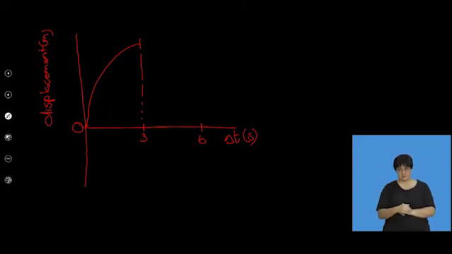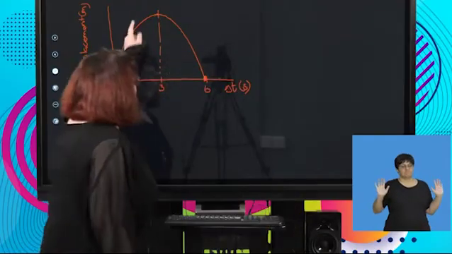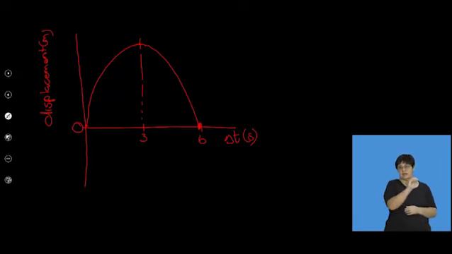After 3 seconds, it's now coming back down, so now it's speeding up, and it speeds up till it gets to the 6. At 6 seconds, just leave that there, okay? Sometimes it's better to put the values in afterwards because it's more accurate. That's all they wanted. If they had asked for a value, we could have put that this was 44,1 because we know how far it goes.